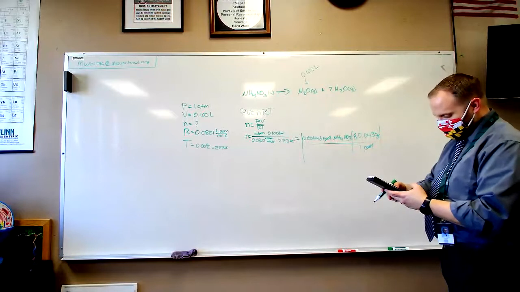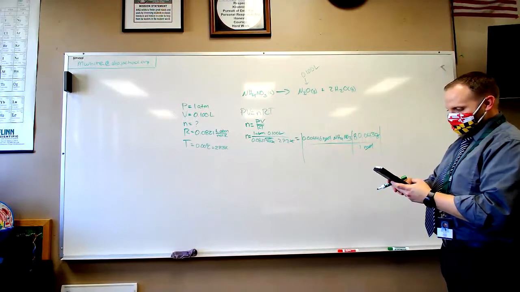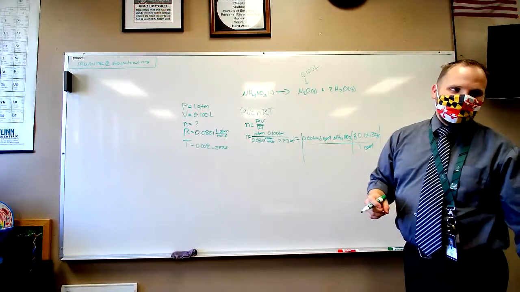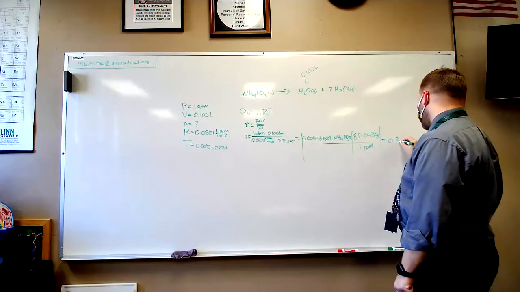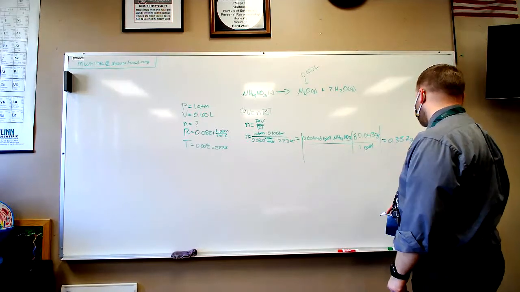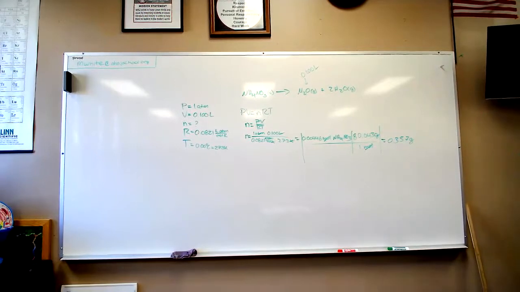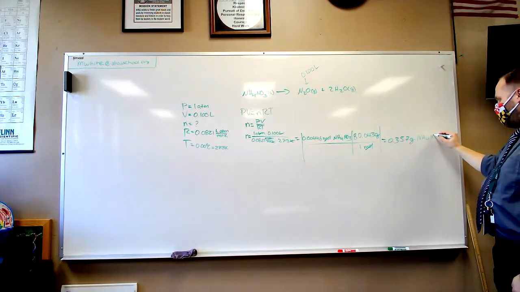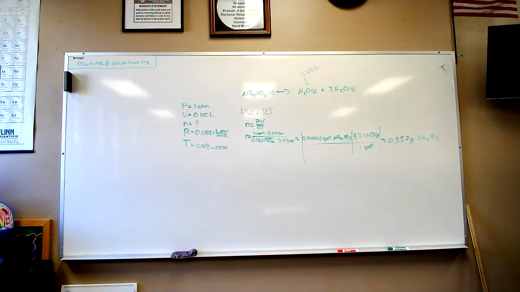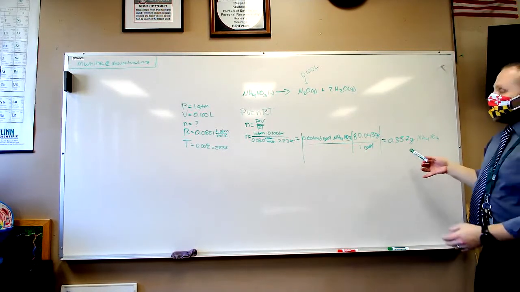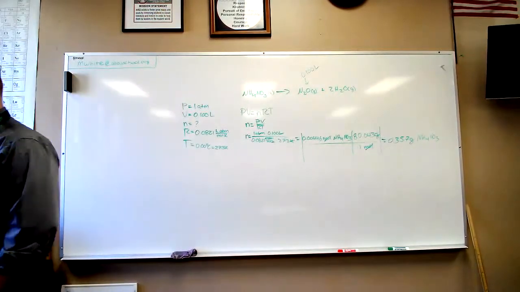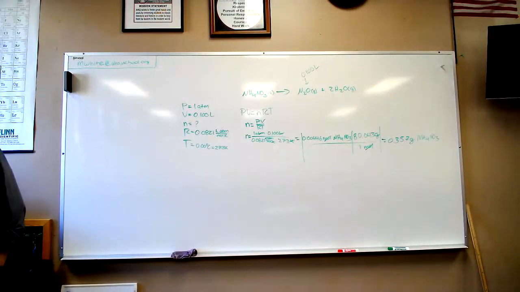Moles cancel out, multiply. And oh look, I even got the same answer as the book. That's always comforting. So, 0.357 grams of ammonium nitrate. Once again, nothing new. It's just putting things together, okay? Putting things together.